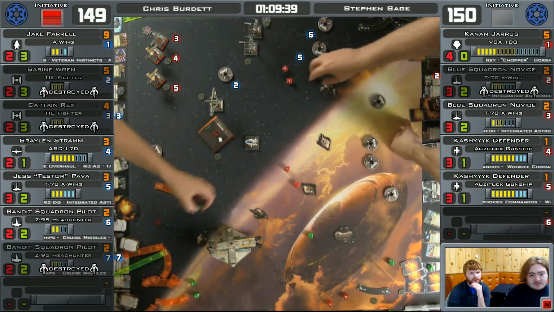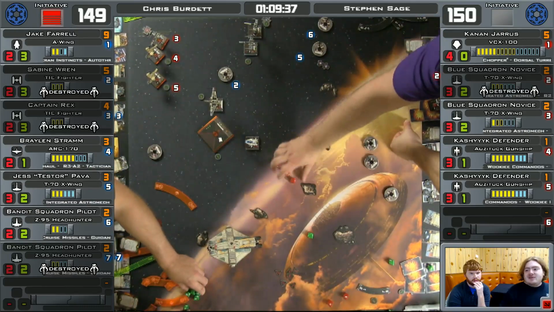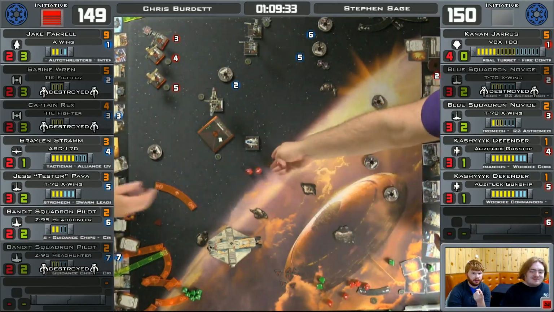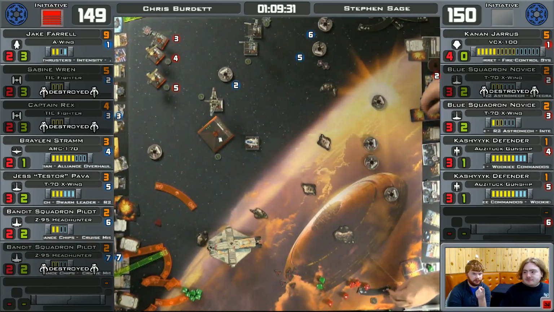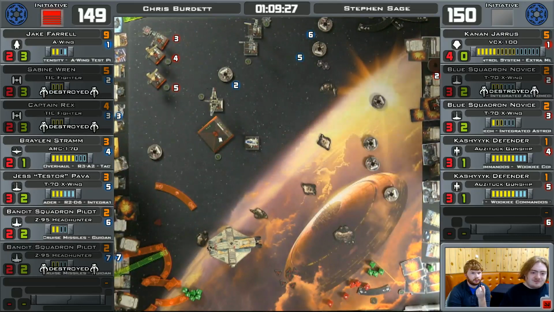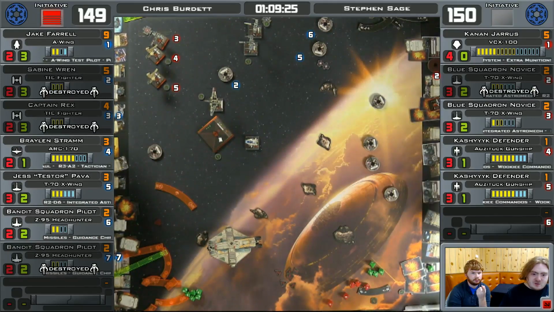Do you want to rectify the point situation at this stage? Yeah, let me just do that right now. Well, I can tell you at this stage, the blue squadron is worth 25. Kanan is worth 50. Half points is 25, so Stephen's on 100. Stephen is on 100 points.